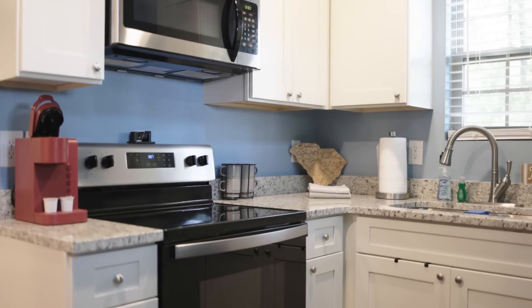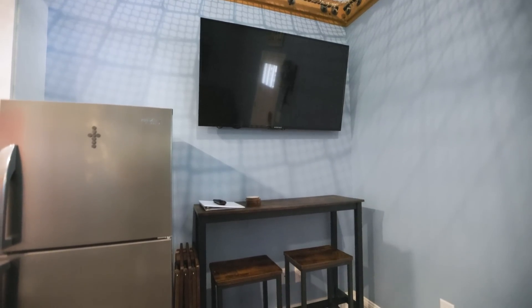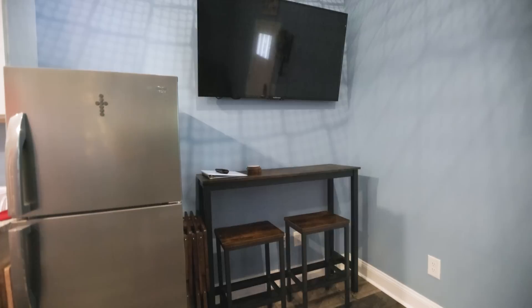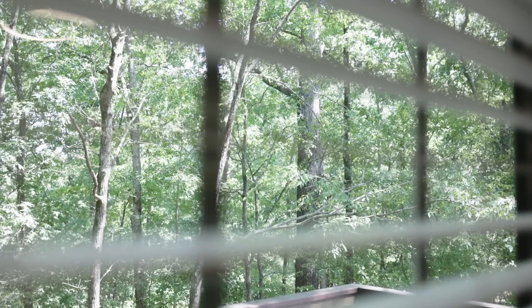Now we're in the living room. Again, trying to design a luxury tree house, we have all the niceties of a standard home — 50-inch TV mounted on the wall, two-seater dining room table. But being in a tree house, we cook and go outside to eat. We like natural lighting because you're in a tree house and you want to see outside, so we try to do as many windows as we can without compromising the structure.